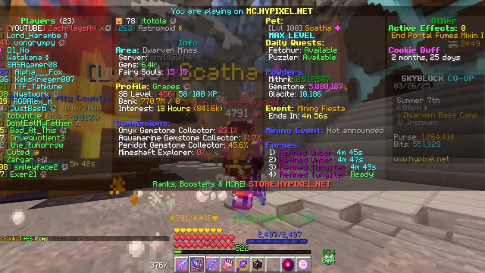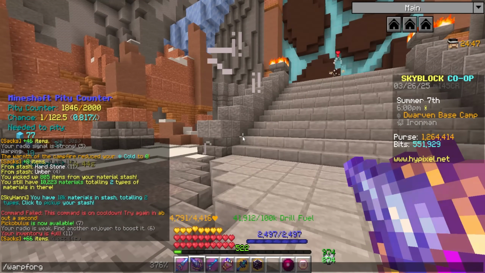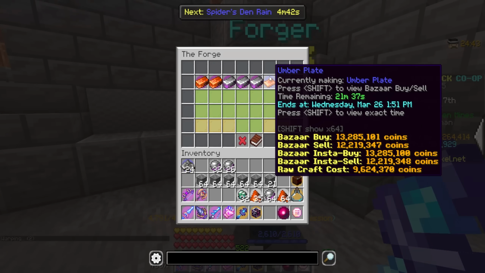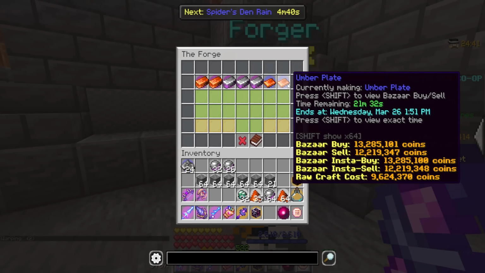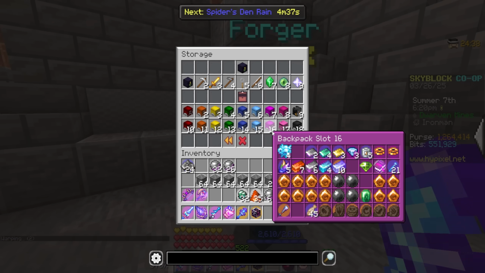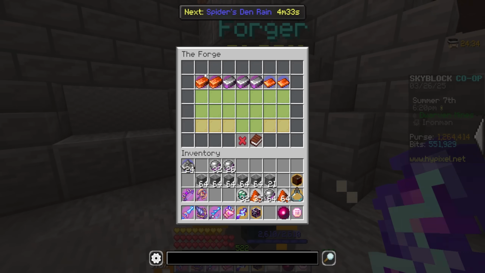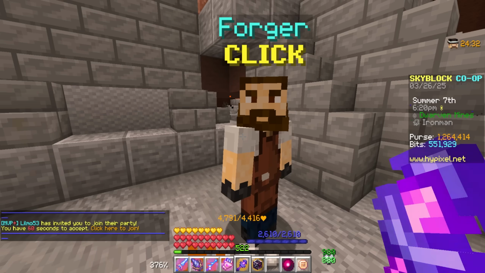Okay, we are down to like the last 5 minutes of the fiesta, but I've been busy, obviously, mining tungsten and umber, and just been trying to keep my forge full at all times. I have 2 more umber plates cooking up. I have 2 tungsten plates that I already had done. Quite a bit of refined tungsten and umber that I've also put through. Basically have my forge full the entirety of the fiesta.